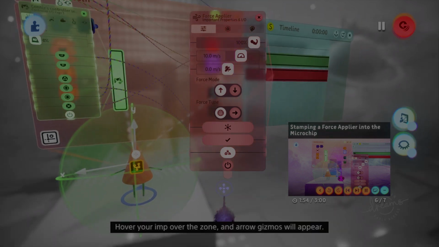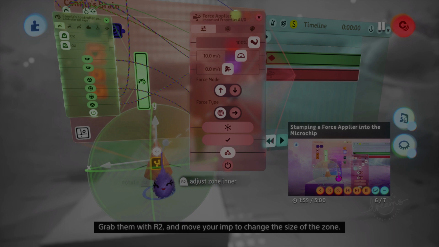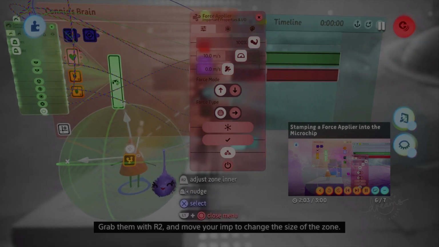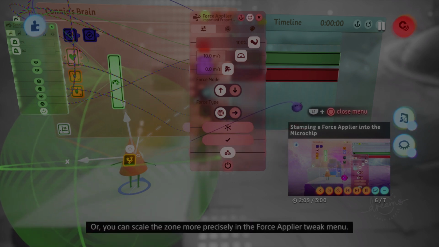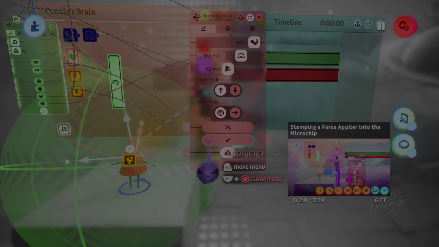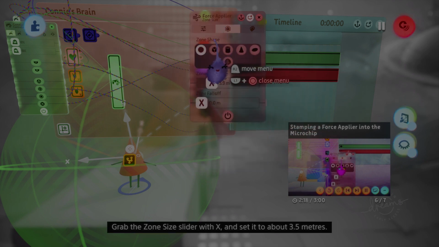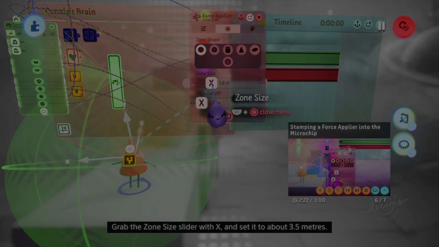Hover your imp over the zone and arrow gizmos will appear. Grab them with R2 and move your imp to change the size of the zone. Or you can scale the zone more precisely in the Force Applier Tweak menu. Go to the tab called Zone Size. Grab the zone size slider with X and set it to about 3.5 meters.